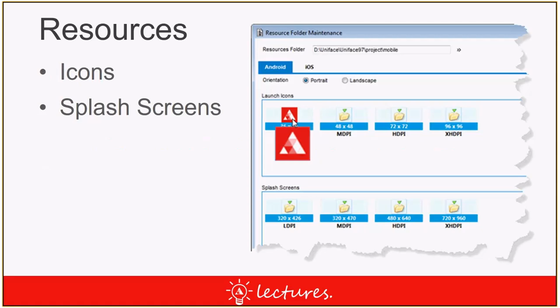If we look at iOS, there's many more files to deal with. Now, the reason this is a challenge is because there's a very specific naming structure and a very specific folder structure that these files have to go into when being built into an application. That's not something we impose, that's just the way you build Android and iOS apps. So we've put this wizard in place to simply take away that complexity. For this, you can name your files anything you like, and you just point and click to those files for each one you want as a specific launch icon or splash screen, and we will take care of putting them into the appropriate folder structure and the correct naming.